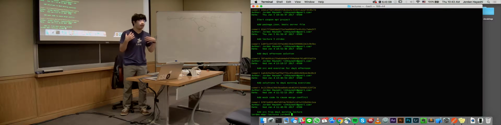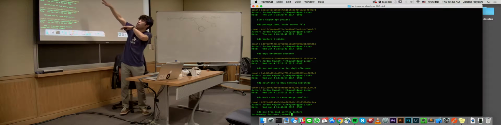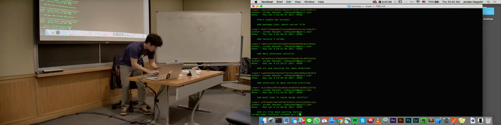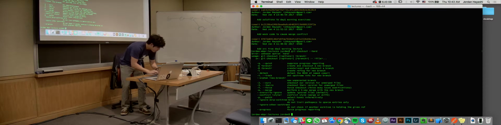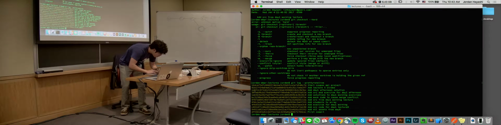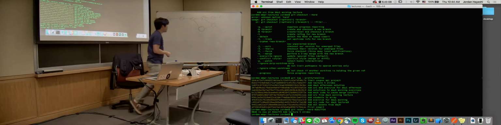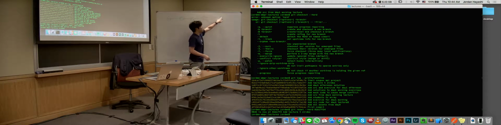Yeah, so if I did git reset --hard, I would reset myself to that commit and would kind of lose that later commit. I can do it, so git reset hard. All right, HEAD is now at Lecture 5 slides, which means, say this was Lecture 5 slides, and this is the latest commit I just made with the new Coupon API. I just went like this.